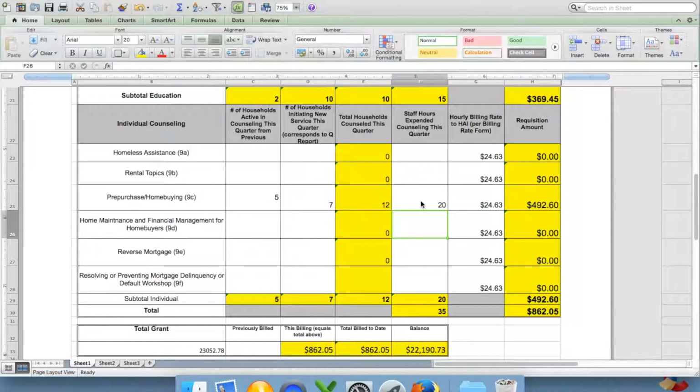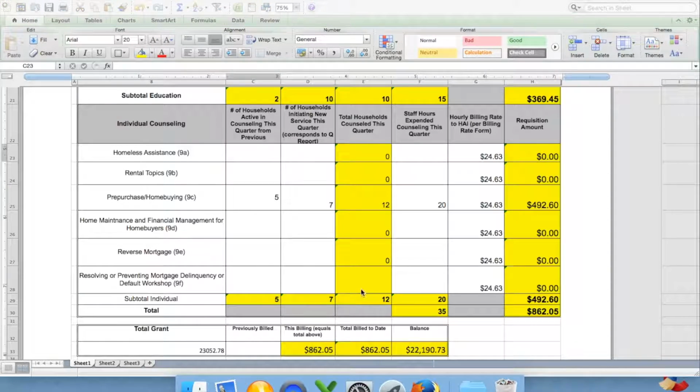So I'm going to enter that, and then once you enter that, you'll see that the 20 is multiplied by the billing rate and gives you the requisition amount. Next, you'll be able to see that the 2 subtotals, subtotal individual and subtotal education, are added together and give you the total requisition amount.